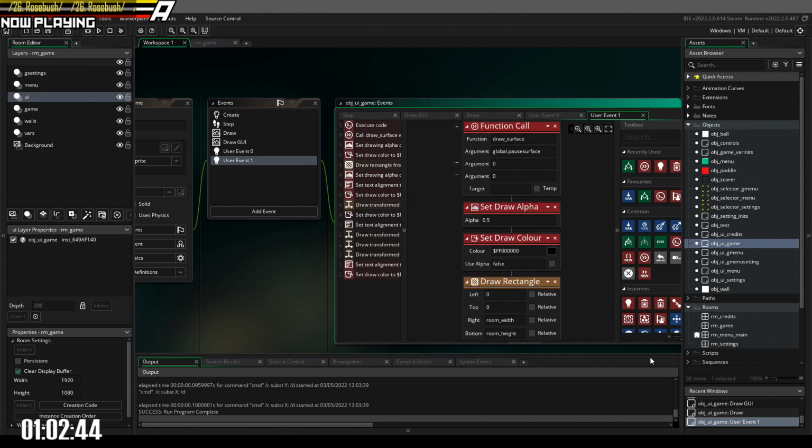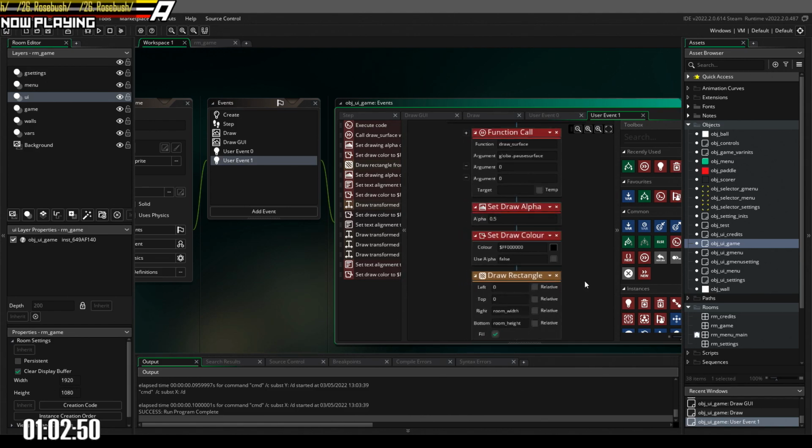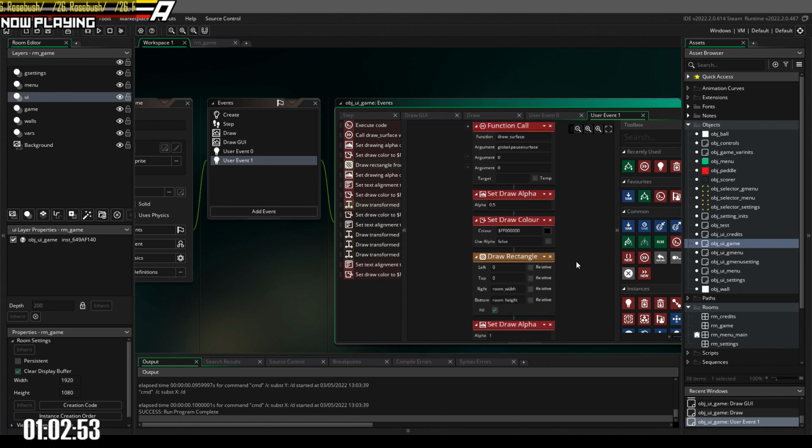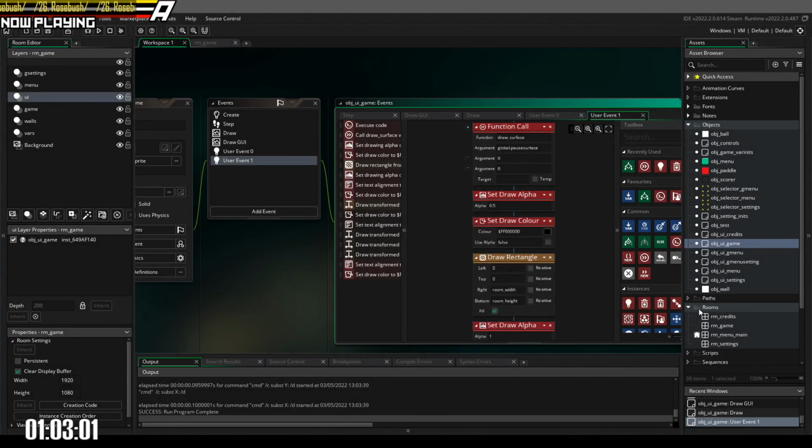I need to take a screenshot of this real quick. Why doesn't this thing save sometimes? Sometimes the Windows screenshot thing just decides not to save, and other times it does. It's very inconsistent.